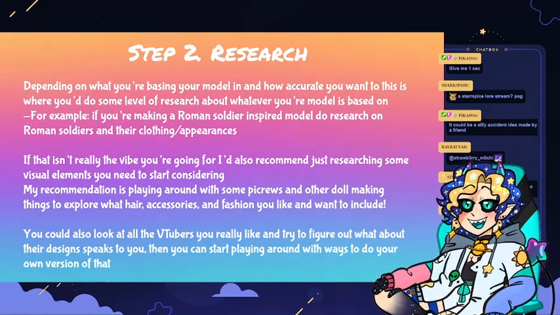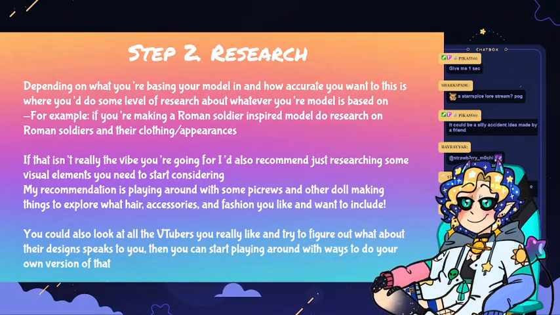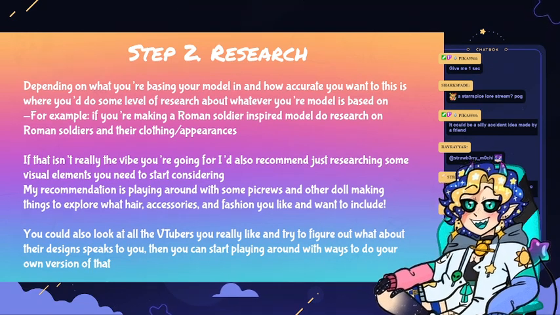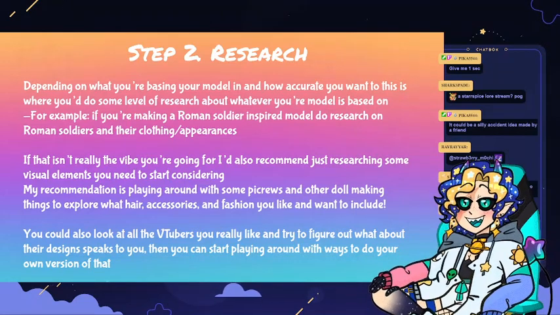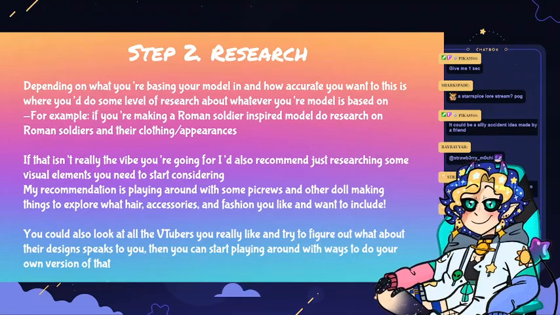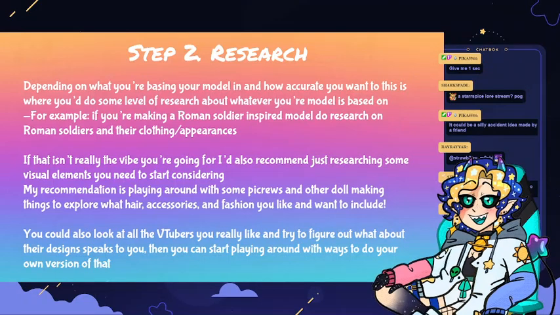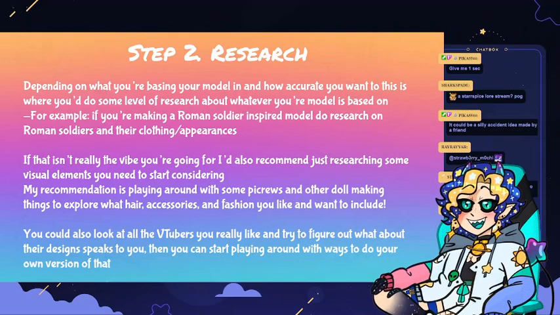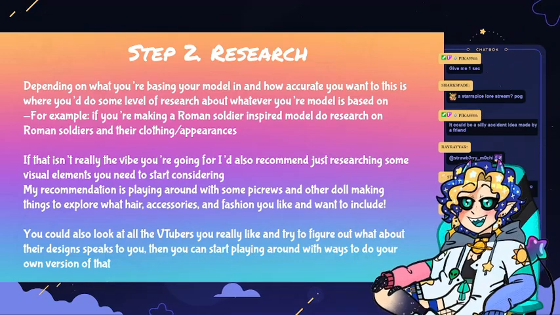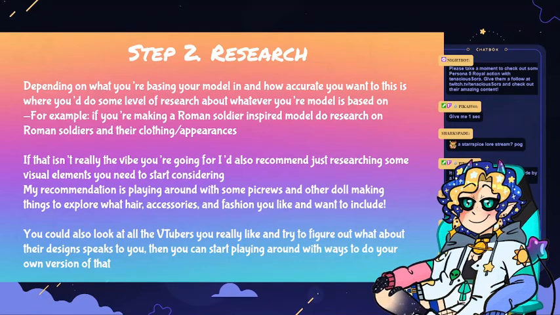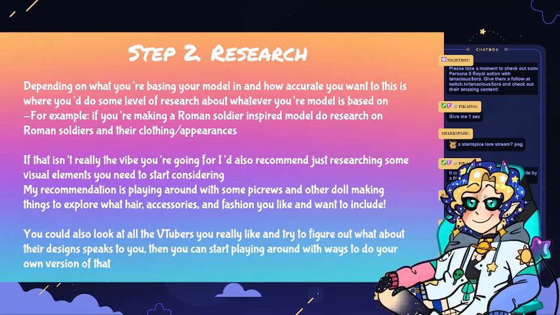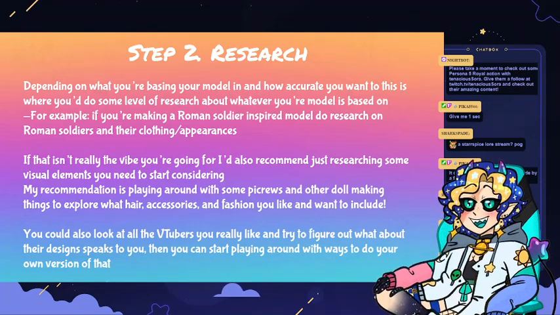And this moves us on to step 2, research. So this is where it gets a little, I almost didn't go with the word research because this is a little iffy. So as I said, some VTubers have a character for their model with lots of lore and want to have a ton of lore and information about it. And that's fine, but please keep in mind that if you have a model that is based on a real world thing, it would do you very, very well to do proper research.